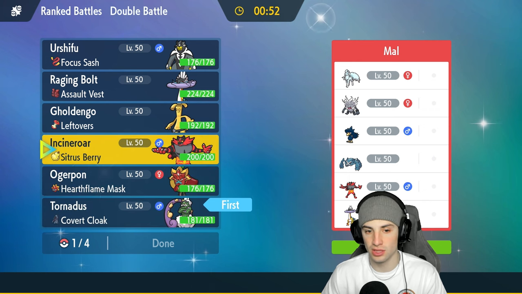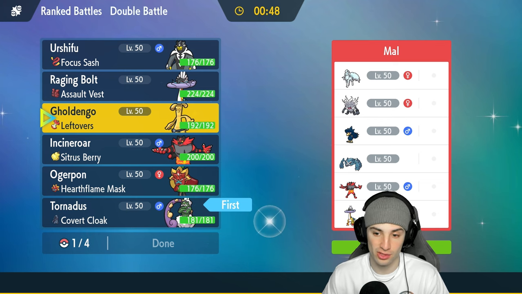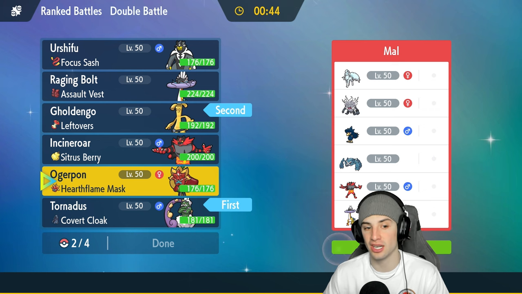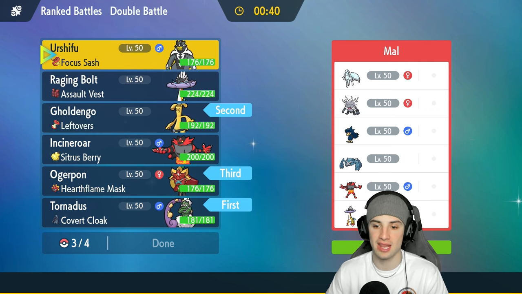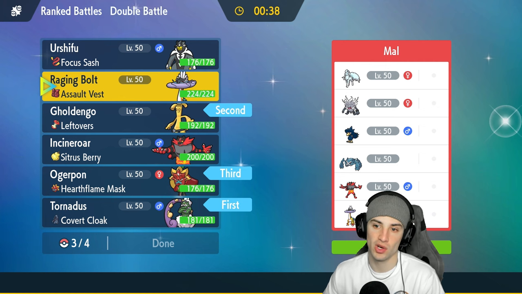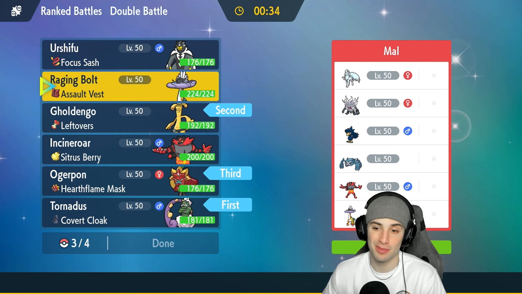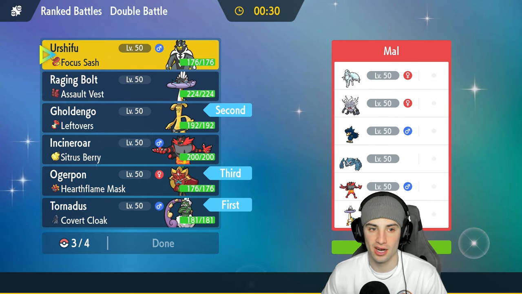Could go into Incineroar of my own, or I can just go into Gholdengo. Now Gholdengo is going to work pretty good here. We could also set up Nasty Plot if need be, so those two going to be the lead. We're going to bring Fire Ogerpon in the back end, and then last but not least, Urshifu is looking pretty good. Incineroar's not bad, Raging Bolt's not bad, they're all pretty good options, but I just feel as if Urshifu has that upper edge, right?